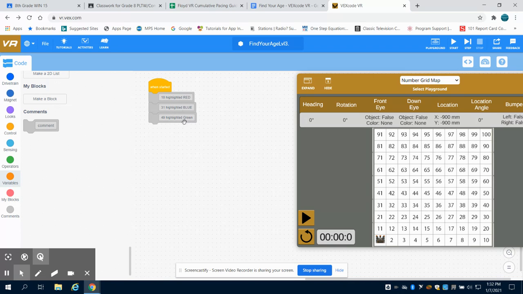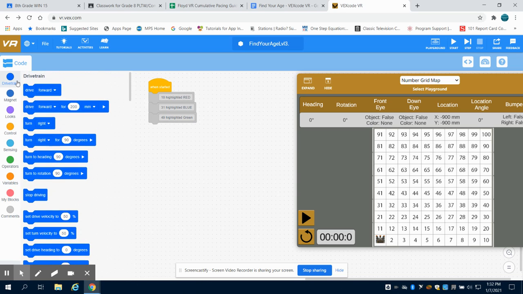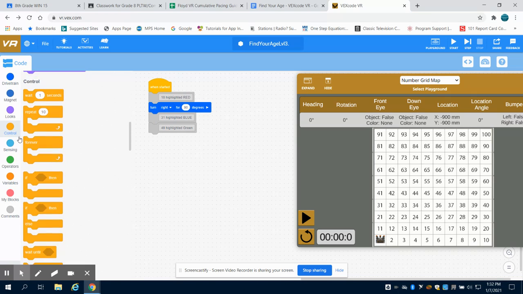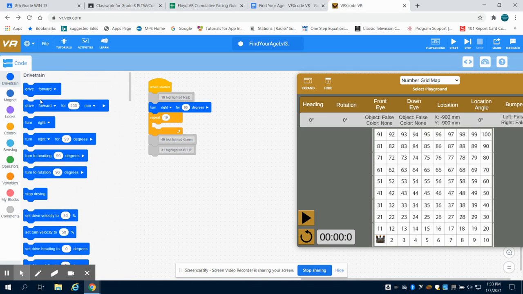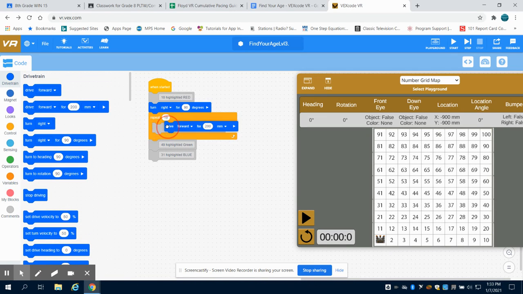So the code for this is going to be a little bit longer and might involve a second video. But the first thing I'm going to do is turn right 90 degrees to put my robot in that position. And just like the previous videos, I'm going to use a repeat control structure just so I can make my program possibly more usable in the future. So again, once I made that right-hand turn, I'm going to drive forward, and I want to do this 9 times.